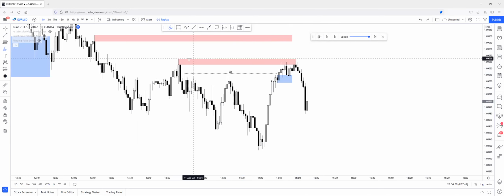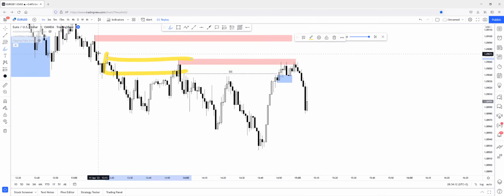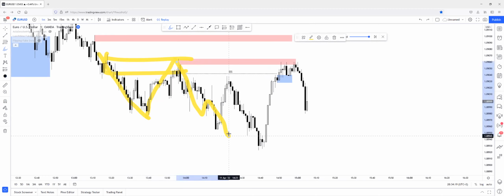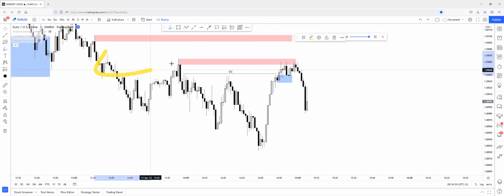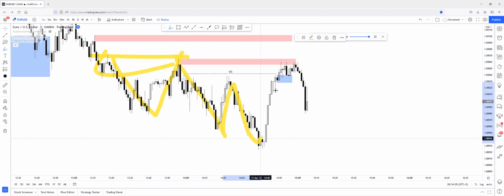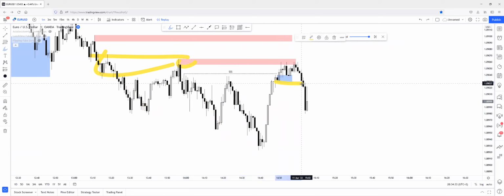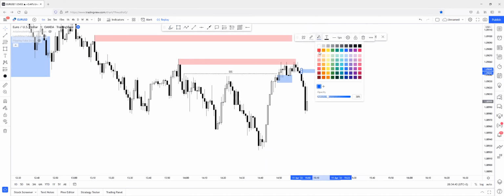This is a double confirmation entry because there was a 5-minute supply zone that created a breakout structure to the downside, and a tap of this supply zone. After this breakout structure on the 5-minute, once again, bearish structure, liquidity, tap of the extreme once again. Just notice the pattern. There was an extreme, breakout structure, extreme tap. There was a breakout structure, extreme tap. There's a change of character after tapping into this supply zone. There's a change of character, actually a flip scenario. And right now we can find the good supply zone, which could be this one, because the inefficiency has started from this week, as you can see.